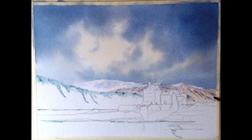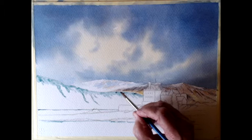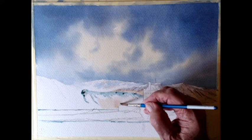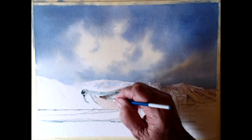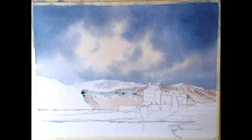Just to blend that in a little bit there. We don't want it too, not too detailed. It's just got to stay in the background, doesn't it? It's not the main subject. But I'm just showing it a little bit of light in there. Touch in the middle there. It's always a bit more detail when it's close, isn't it? We'll put some down here as well.